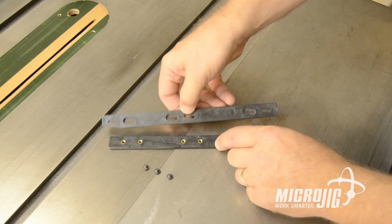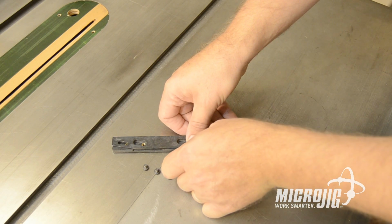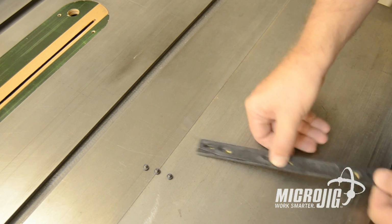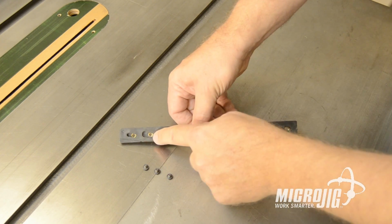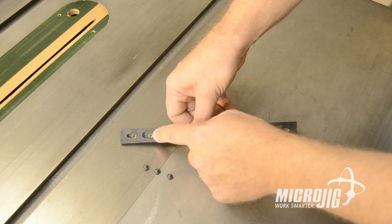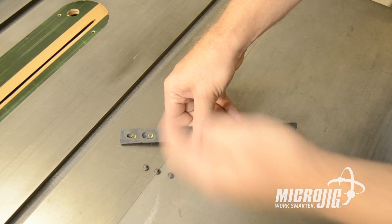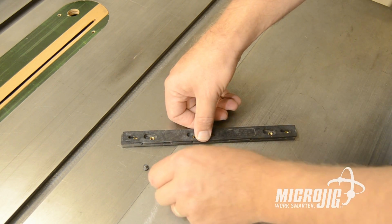So the very first thing you want to do is set your two pieces together so that the threaded inserts are exposed. Where there's this counterbore slot, that's where the lock screws go, and where there's not a counterbore slot, that's where the mounting screws go.